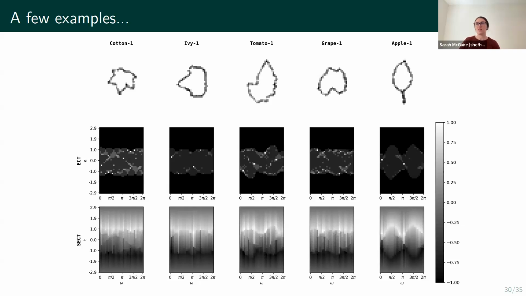Obviously with protein data in general, there's a lot more data to work with. In 3D, you have a lot more computational challenges, even just computing the ECT. So that'll be a challenge for trying to directly apply this method computationally. And I think restricting it to just the backbone helps that a little bit.